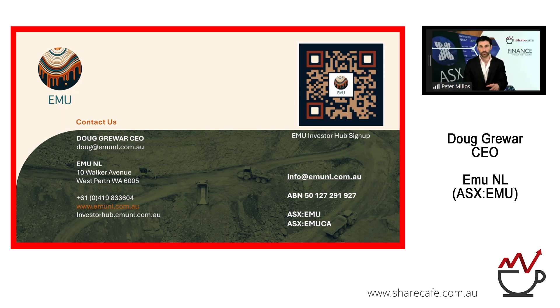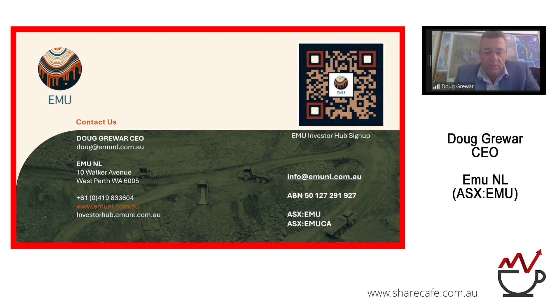Regarding the initial findings from the Fiery Creek copper prospect and how they compare to the ATAGA Valley findings — they're very similar, in fact matched. The anomalism is very similar. The difference is that at Fiery Creek, the veins, stockwork and disseminated mineralisation are visible at surface, whereas the ATAGA Valley prospect came up only through the termite mound methodology. Importantly, termite mounds are similar to auger-type drilling, because termites burrow down up to 70 metres deep — studies have shown between 8 and 70 metres — and they bring up the materials and mineralisation to the surface in their mounds. The higher the mound, usually the deeper the termites have gone.